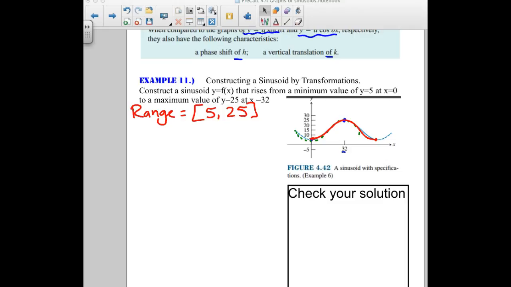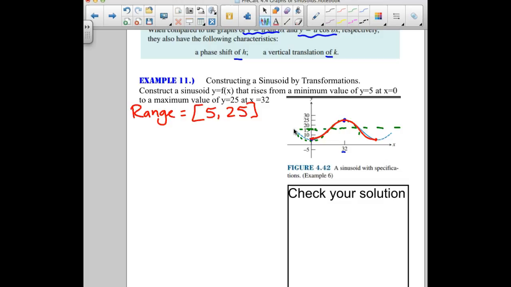All right, so what did you find first? Did you find your 0 line first, or did you find your amplitude? 0 line? Okay, how did you think through it? You averaged the two numbers? Okay, anybody else? Do you know what I mean when I say the 0 line, where that horizontal shift happened? Okay, so horizontal shift, that new 0 line is going to be halfway in between my high and low points. Where would that be? At 15. So we have a new 0 line here.